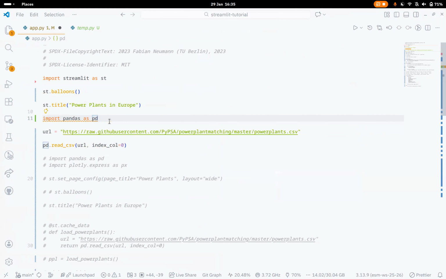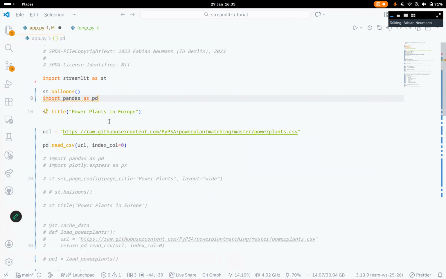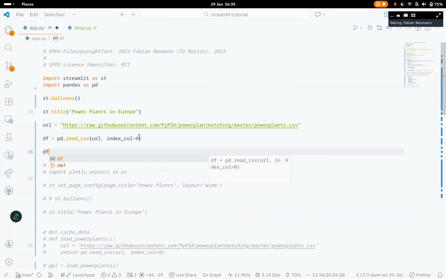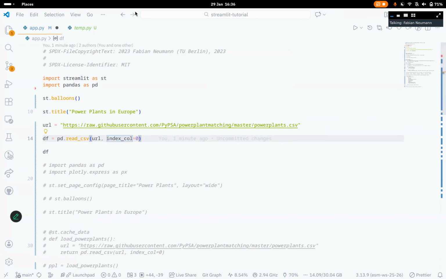So, and let's work with good code style. Let's put all the imports at the top and store this under the name df. And we can just dump the df here. And if we now, oh, it's not.